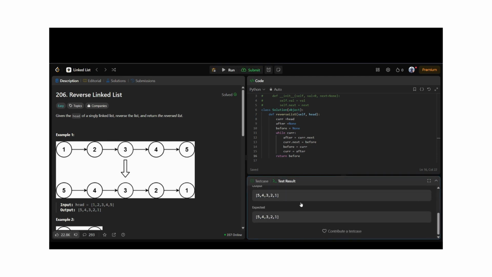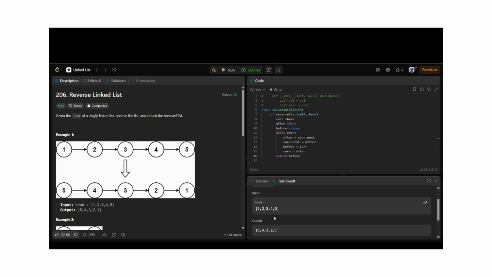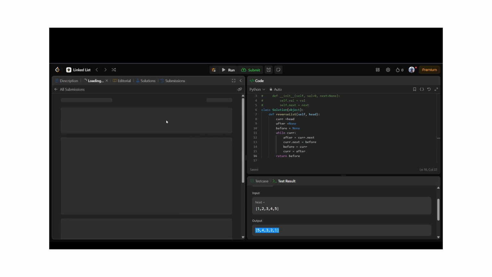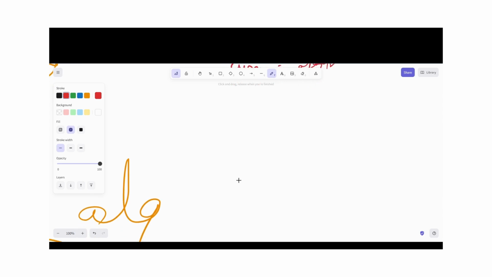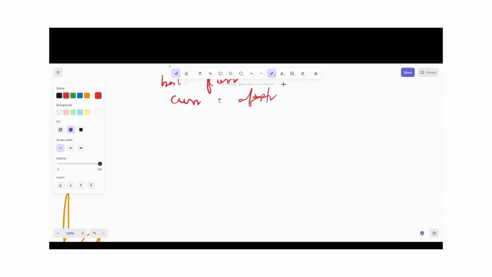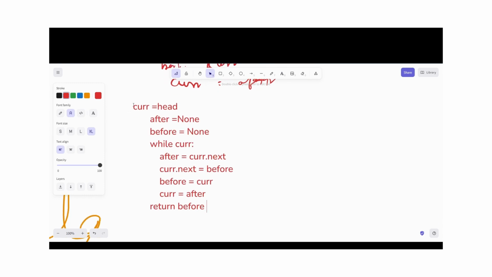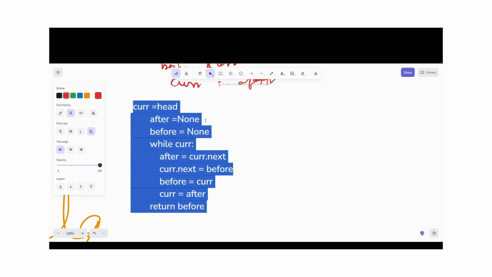We can see it. Yeah, see, everything is solved. Like input is 1, 2, 3, 4, 5, and output is 5, 4, 3, 2, 1. And now let's check that it is okay or not. So it is accepting each and everything. Now I just want to show you how it is working. As right now I showed somewhere, but now let me make it clearer so that you can understand it more clearly. Right. So is there anything by which I can reduce it?